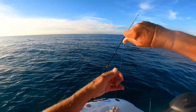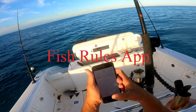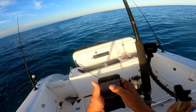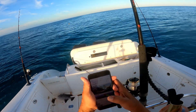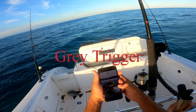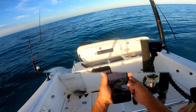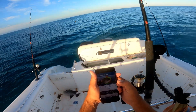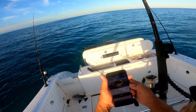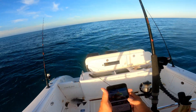I'll have to check the rules on him, so I'm going to fish rules right now and get that done. It's getting my location. Put in trigger and search. There's the gray trigger and the ocean trigger. This one I would say is the gray trigger — he has to be 12 inches. This one's clearly well over 12. The season is open. Edibility: excellent. Can't wait to eat him.